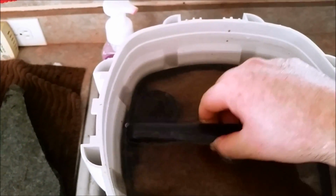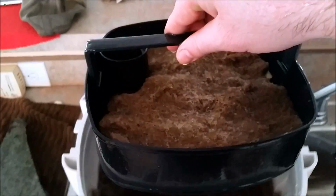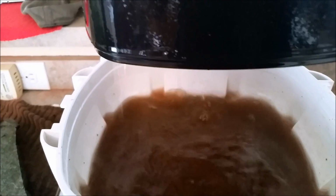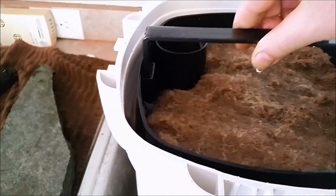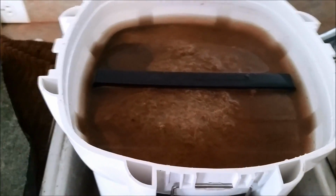And then obviously that reveals all of your trays. You're going to want to have some towels and stuff out. My towels are loaded down with all my other decor and stuff. But you're going to want to have some towels out because when you pull these out, there's still going to be a lot of water in there. So I'm going to put down some towels and I'll be right back with you guys.